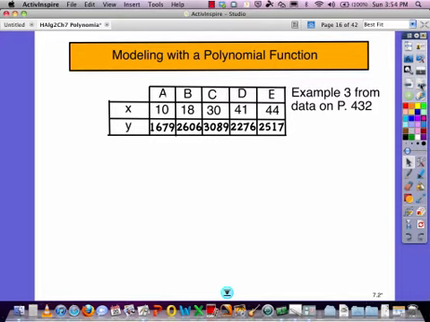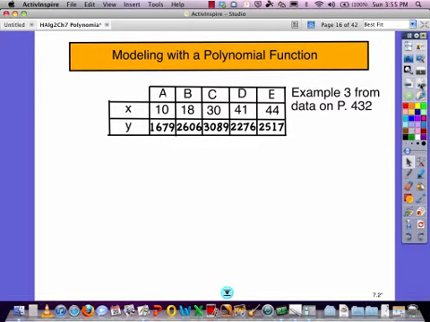The directions say, find a quartic regression model for the number of high school graduates in the United States from 1960 to 1994, and again points A, B, C, D, and E represent 5 points that were chosen at random from that graduation list they've given us. So we can make a scatter plot and see what it looks like, but if they just say use the quartic regression model, meaning we've already done linear regression, quadratic regression, and one exponential regression.